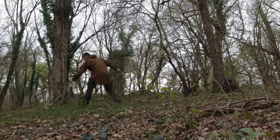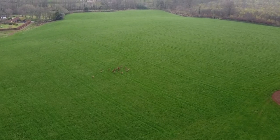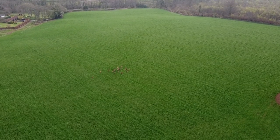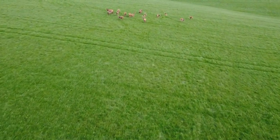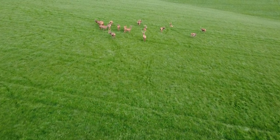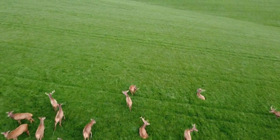Whoa, hold up there, Browners. We can do better than that. So, no bird of prey, but we did see this huge herd of red deer and stags out in the field in the morning. I've got a bunch of video footage which I managed to capture, which I'll show to you later in the video. But for now, back to current Kev and the camp.